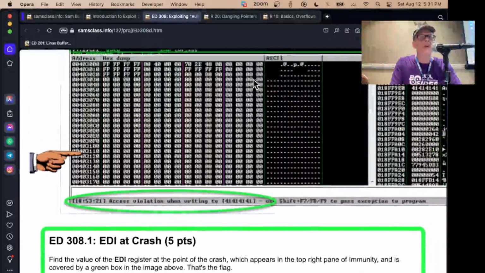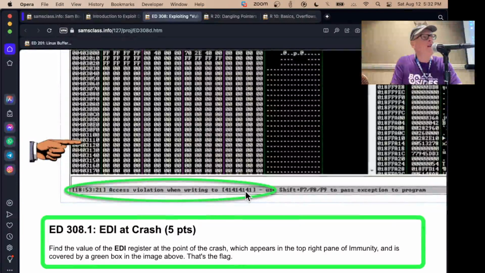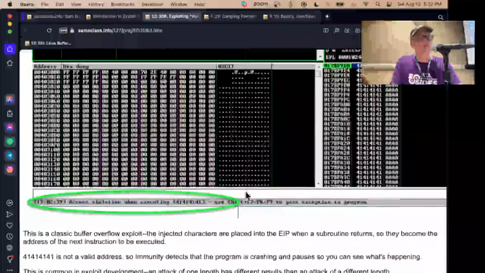Yeah, this was the one. What I wanted to show you is there are two different crashes. Now I don't know why this one didn't give us the expected error message. That's a little disturbing. It should have shown trying to write. See, the point is this one tries to write to some of those A's that went in there, and the other one tries to execute those A's, so it's the easier one to exploit.